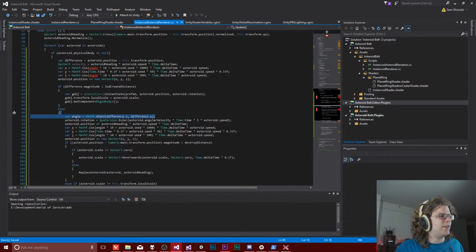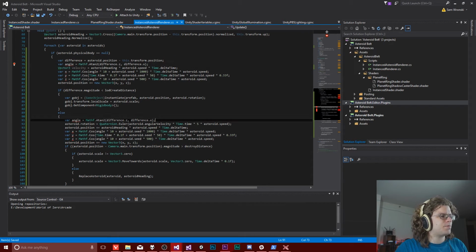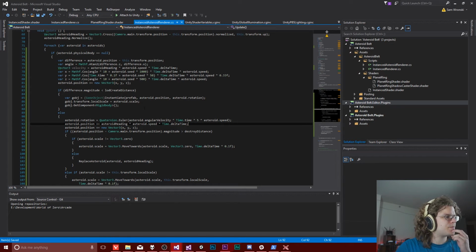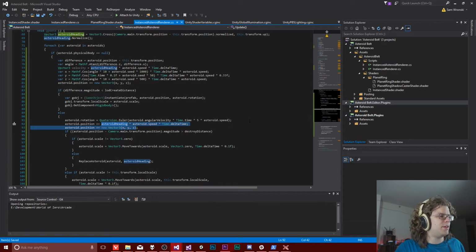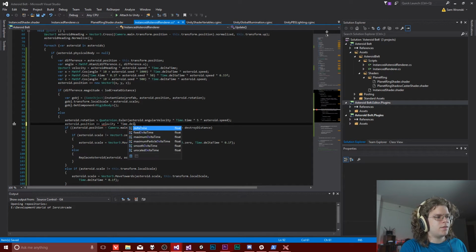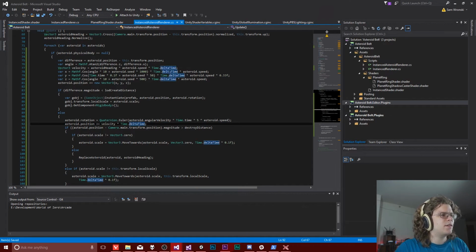We're going to need our angle as well. So I can pull all of this stuff out. And then the position eventually is just going to be plus equals the velocity times the time. Like that. So we can take all of these multiplications out of there then.